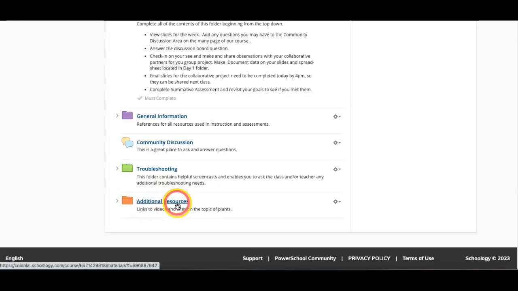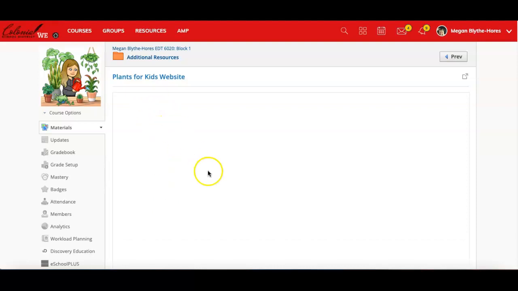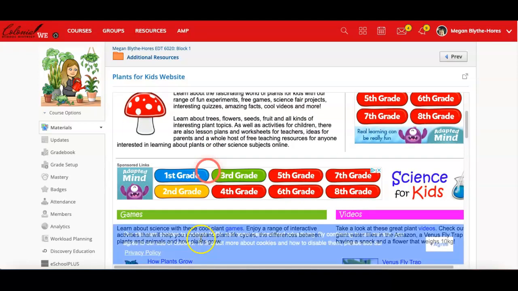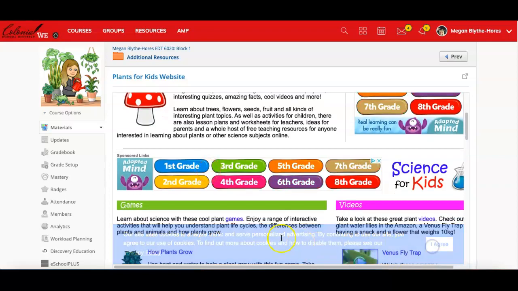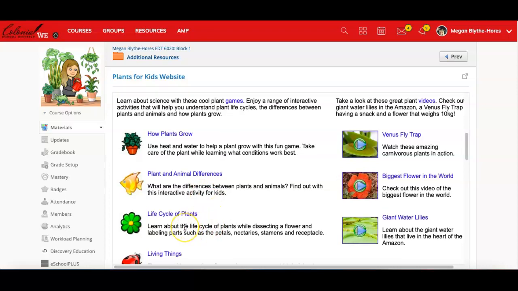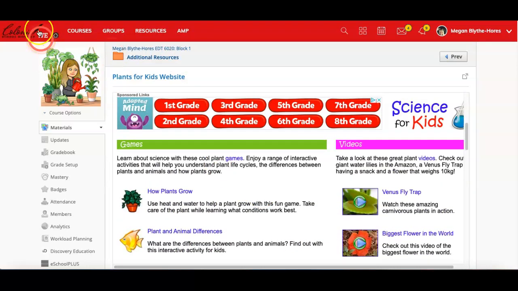And then additional resources: I have links to videos here, parts of the plant. I have a plant song, and then I have this neat website where students can, if they want, take care of a virtual plant, which is kind of neat. Plant and animal differences, life cycle of plants, just a lot of neat things that have to do with plants, different websites if students are interested.